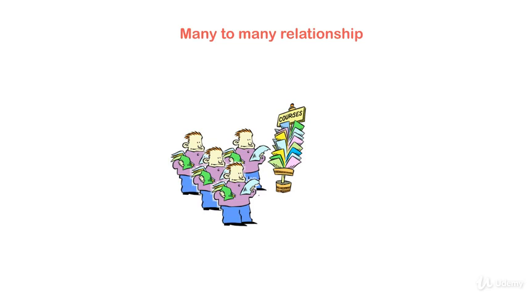Many instances of an entity are related to many instances of the other entity. So many students are enrolling in the same course, and they are also enrolling in other courses. So one student is enrolling in many courses, and a course is having more than one student. Hope you have understood the different relationships. Many-to-many relationship is the superset of all other relationships, and all other relationships are special cases of many-to-many relationships.